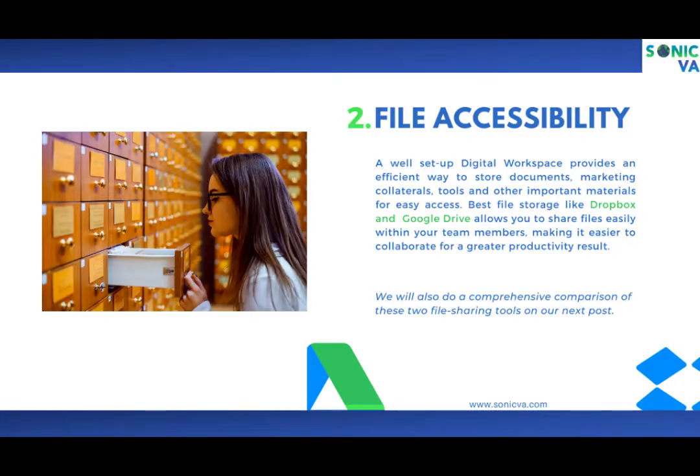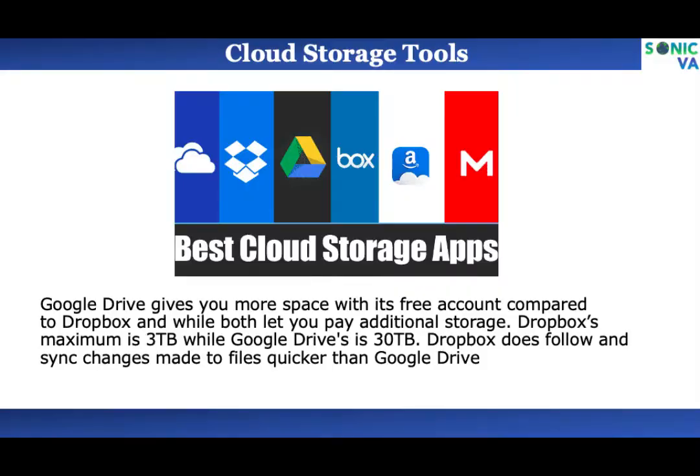The second area is file accessibility. And here is really where you want to make sure that all your documents are in one place, they're well organized, they're easy to get to. It can get pretty overwhelming when you look at some people's desktops, how many people store documents on their desktop. You can also get pretty overwhelmed sometimes when you have different applications that allow you to store data. For example, Dropbox or Google Drive. If they're not well organized, if you don't have good naming conventions where you can search quickly through things, if you don't have a glossary or an index, you're going to find yourself getting overwhelmed.